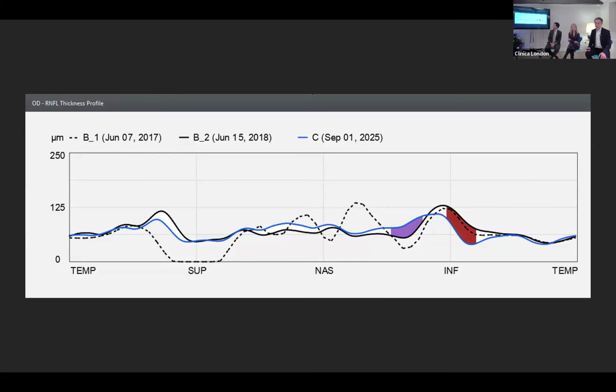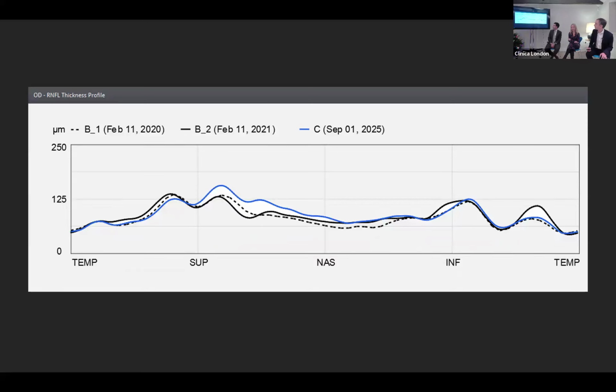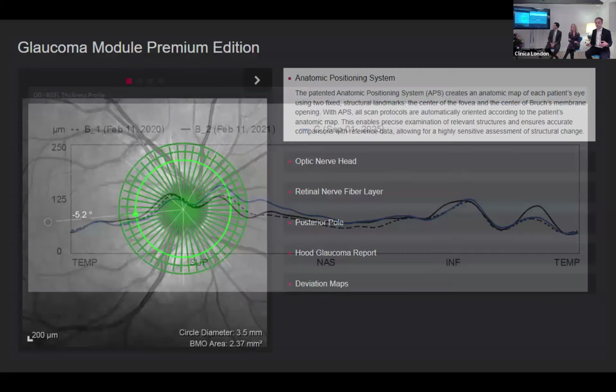Not all OCTs. This is the Zeiss Cirrus OCT, which we use at Moorfields, and it's often all over the place. I'm not sure how well we can look for progression on this. And you think, yes, this one, they've got progression, but actually no, the latest scan was the thickest one. So it's often very noisy and all over itself.